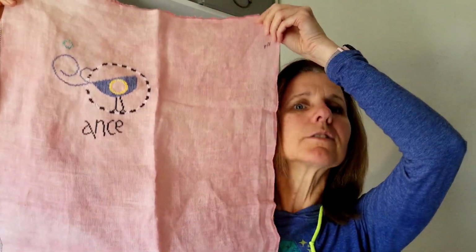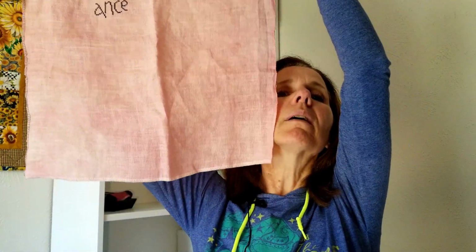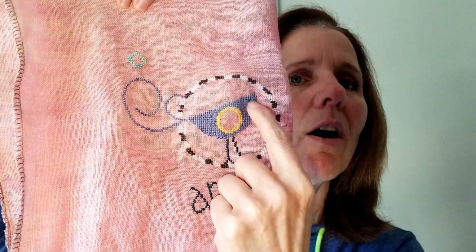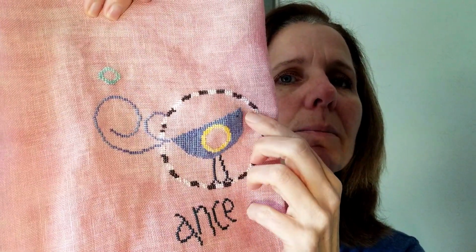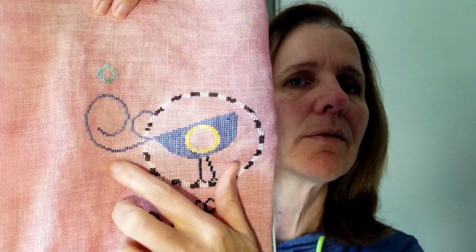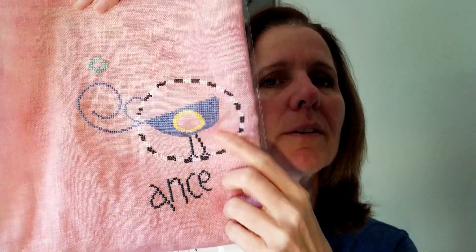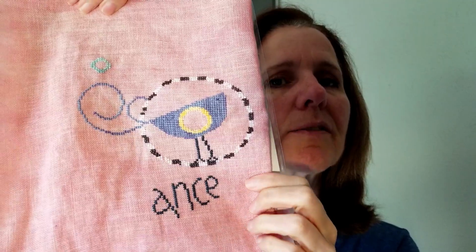The piece of fabric is really large, as you can see. But I got almost all the bird done. I need to do the last bit in here, add a beak, and then he has another little tail feather swirling around. But it's going together pretty quick. I started on the words. I finished this and did the words last Friday. Loving that. It is a fun stitch. It is happy. I love the cheerful colors, and it's relatively, I don't have to count as much as some other things, as you'll soon see.